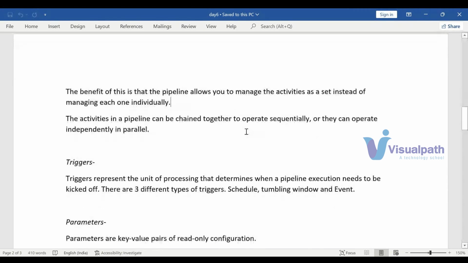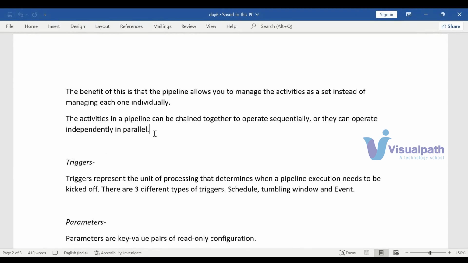The activities in a pipeline can be chained together to operate sequentially, or they can operate independently in parallel. What this point is saying is that inside a pipeline, it need not be a situation wherein all the activities are connected to each other. These activities inside the pipeline can run in parallel.